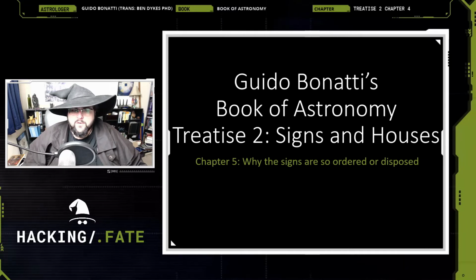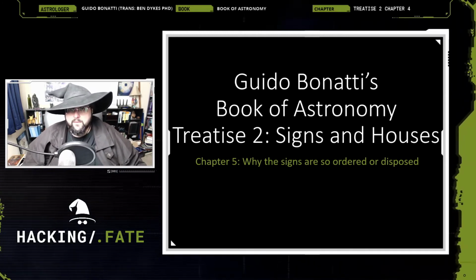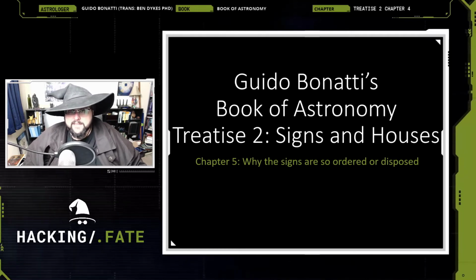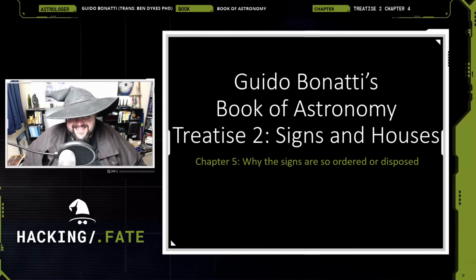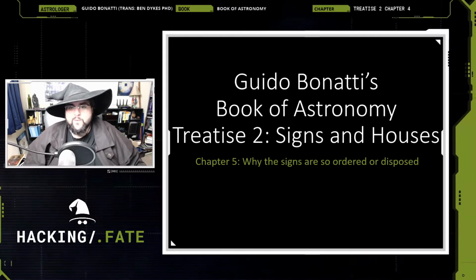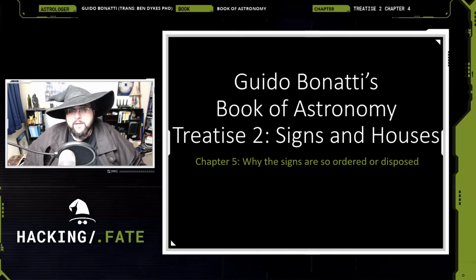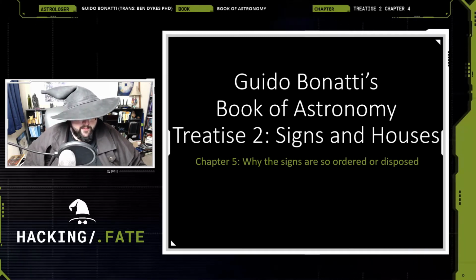So the question is, why are the signs of the zodiac ordered in that way? And that's how it's going to be all the way across the 12 signs. It's always in that order of fire, earth, air, water. So why is that? And Bonatti, of course, approaches the sages. He's humble that way. And it's like, yo, they figured this out. There's lots of reasons for it, and I'm going to give you a couple. And that's kind of how he covers himself. He gives you what he feels is the most compelling reason, and then from there, he'll give you a couple of other ideas.